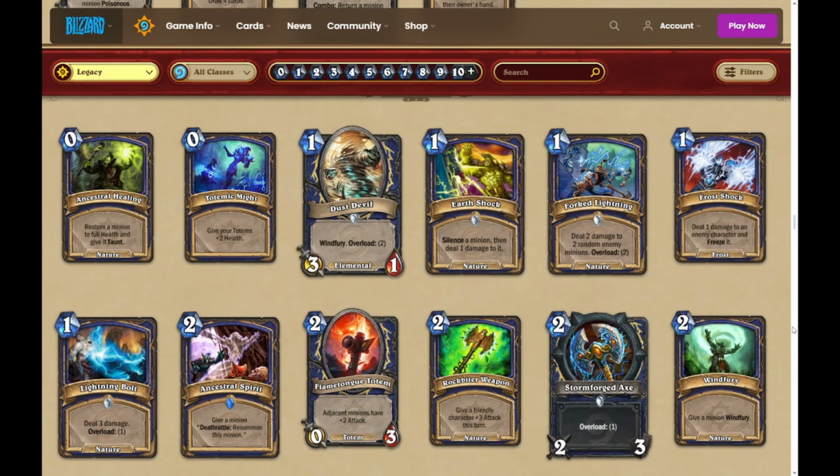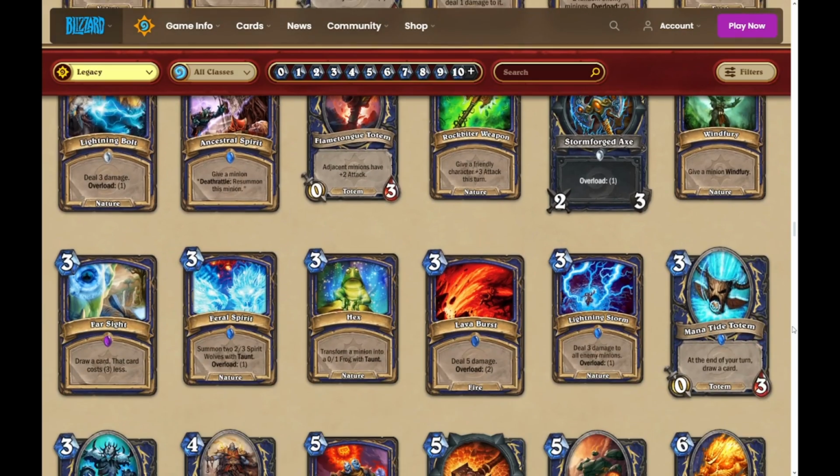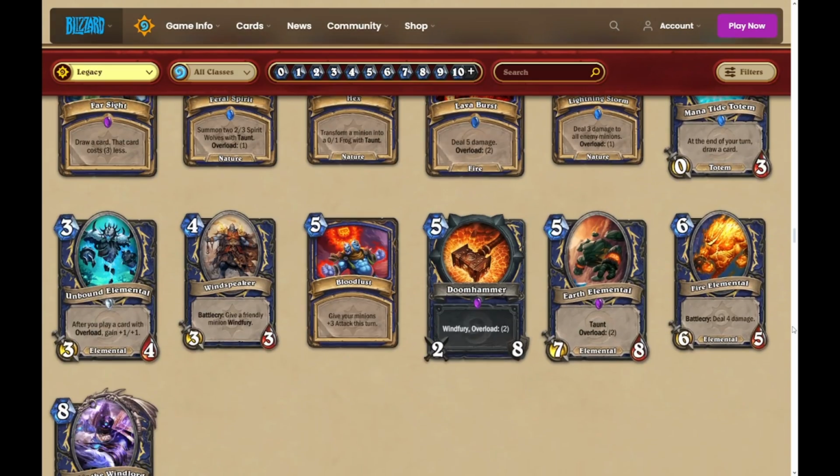Shaman is very delicate because if I touch any of these cards too much, I could break everything in Wild and in Standard and in Twist.